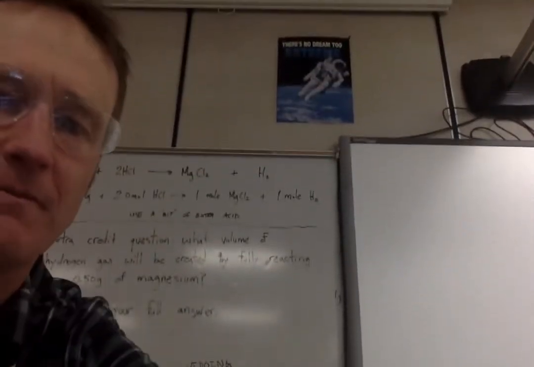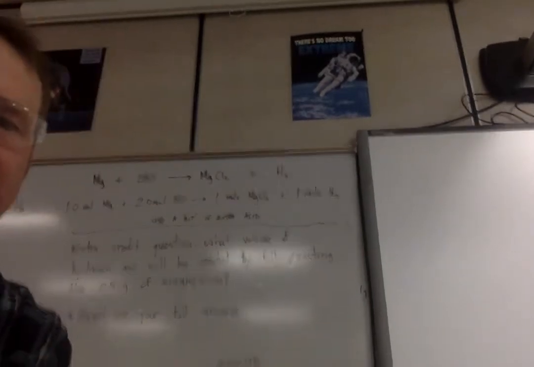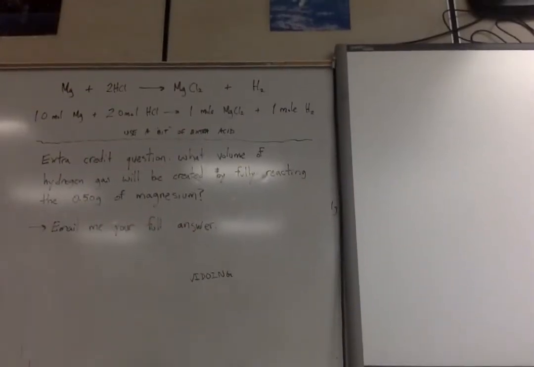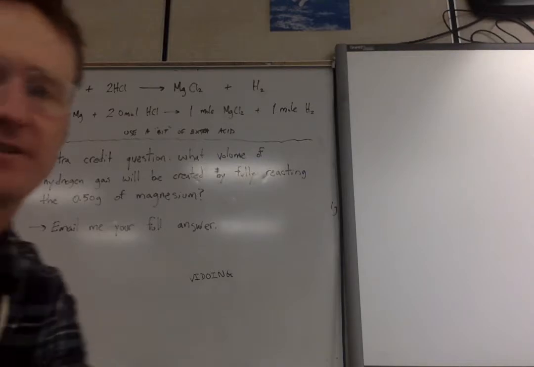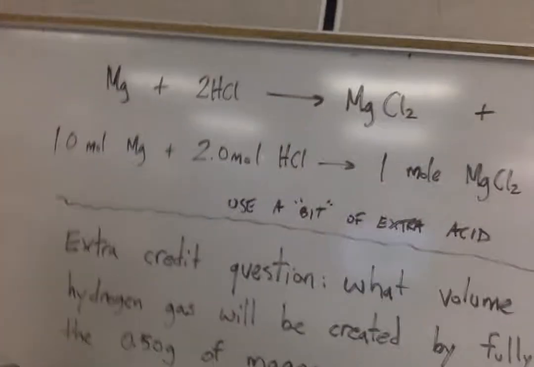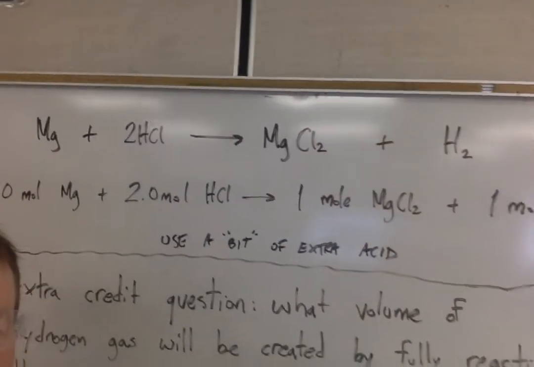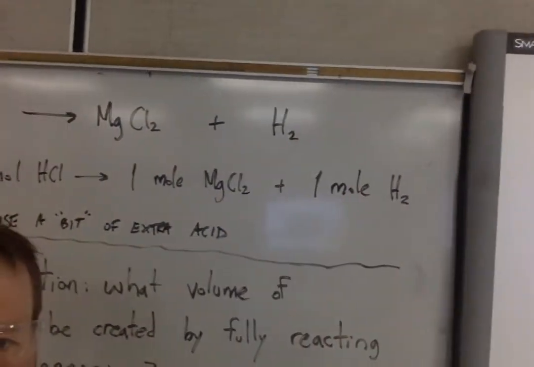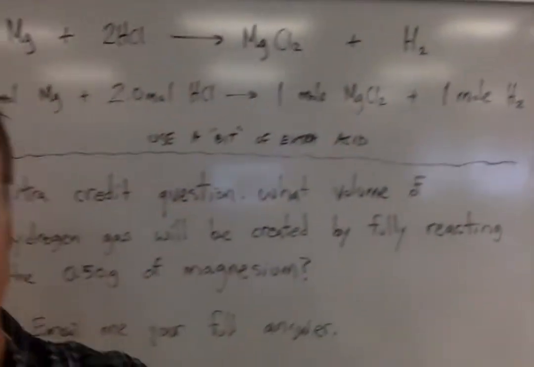Chemistry 11, you may be wondering why you watch this. I'm having you watch it in case you want an opportunity for extra marks, which some people like. And here is my challenge to you. The reaction, which it says up here: magnesium plus hydrochloric acid makes magnesium chloride and H2.